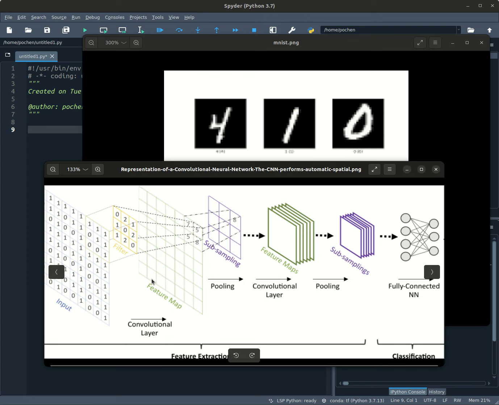Doing exactly the same operation is going to produce another feature map corresponding to the second filter that you have introduced. So by introducing more of these filters or kernels, you can construct more feature maps and introduce more degrees of freedom that allow you to optimize your neural network to fit the labels. So this is called a convolutional layer. For every convolutional layer, you get to specify how many filters you want, and for each filter, what the dimension is going to be. Is it going to be 3 by 3, or 2 by 2, or 4 by 4?